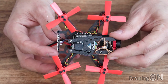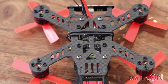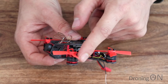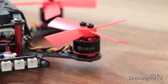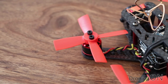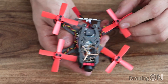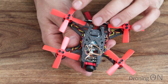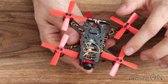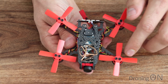Worth mentioning that the frame is entirely carbon — looks to me like one and a half to perhaps two mil carbon, and that includes the underside as well. It's a really nice compact frame. Fitted to the end of the arms we have some Eosheen branded 1104 brushless motors at 7500 kV, and attached to those motors are 50 mil four-bladed props. Sadly mine has arrived with a crack in one of the props, so do check your quadcopter before firing it up. A crack in a prop could result in it flying off when you fire up those brushless motors. The crack looks to have been caused by over-tightening of the little prop nuts, so when you replace the props be sure not to over-tighten them.